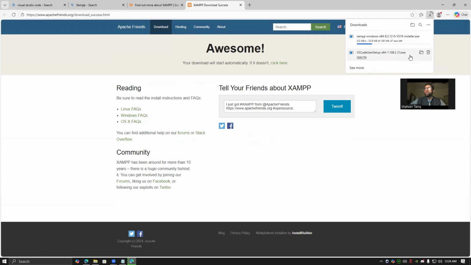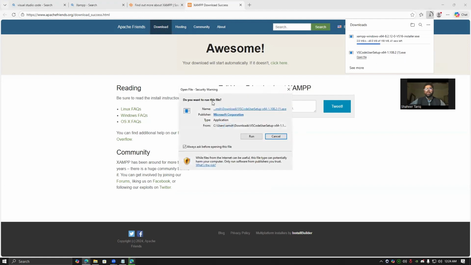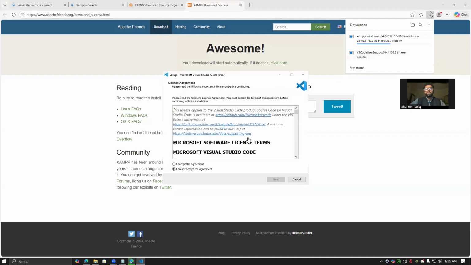So let's go to VS Code and start installing it. Okay, this is the first dialog box you will see. So click on run here, and then I accept the agreement, and then next.